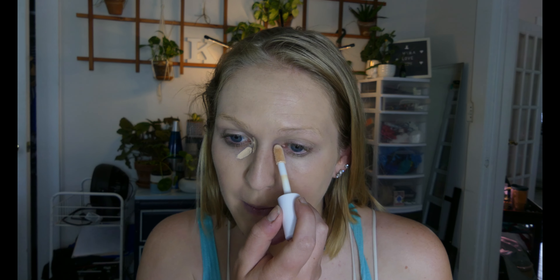I normally start with my eyes, but today I'm going to be starting with my skin because I'm going to be doing a big eye look. I'm going to start with face primer — my Benefit Porefessional primer. The foundation I'm using today is my The Ordinary coverage foundation in the shade Light Neutral, which is actually a little bit too dark for me, but my other foundation is way too light, so yay. For concealer, my e.l.f. one. And to set my face, Everyday Vacay Powder.